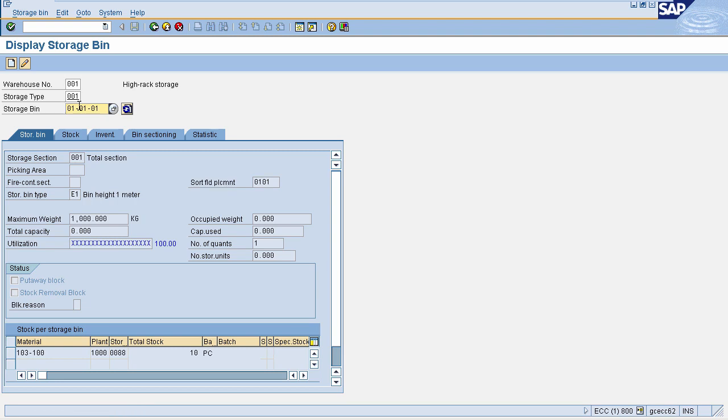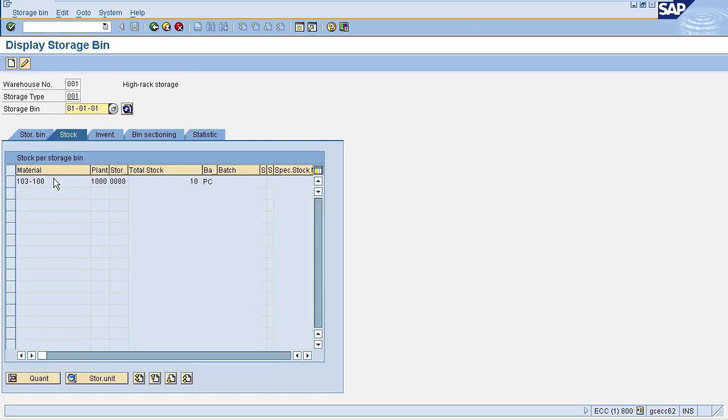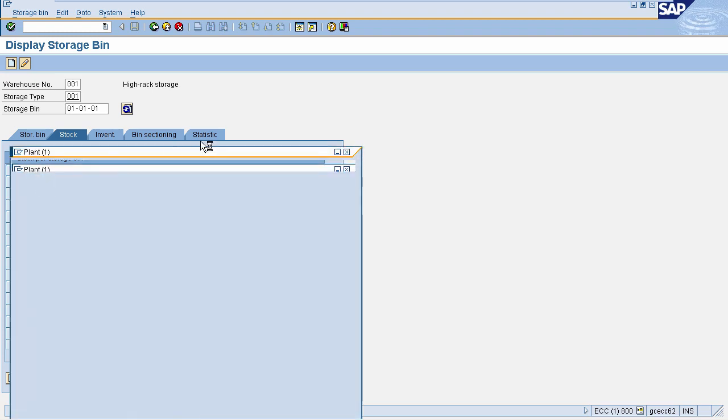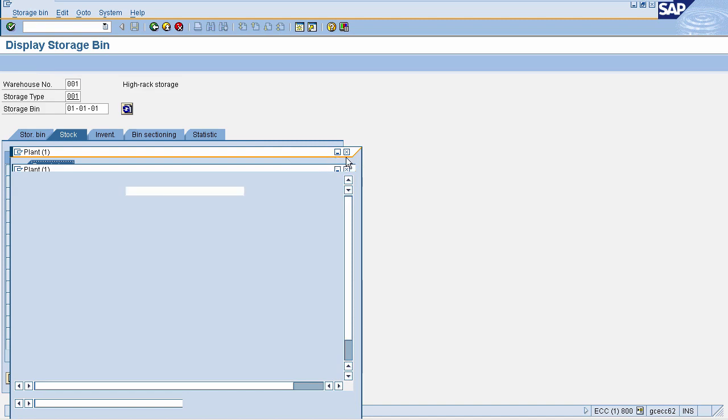Now to display Quant that is generated corresponding to this storage bin, click on stock. Here you can see that this material under this plant and storage location has been moved to this storage bin. It's a bit slow, so we'll just display Quant.